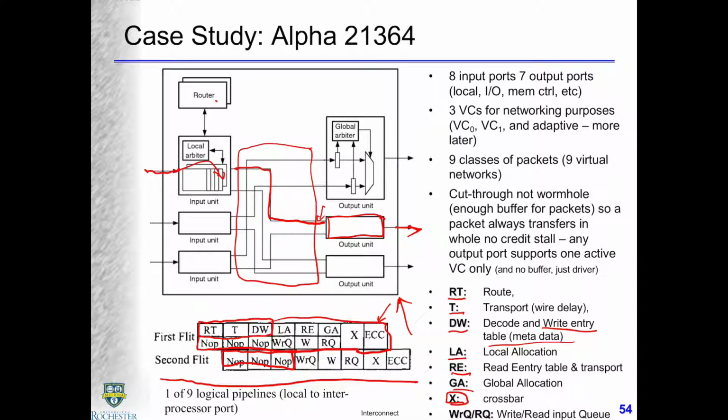The network came with 3 VCs: 2 VC0, 2 adaptive VCs, and 1 special VC. We talked about this before, how this network avoids deadlock. One of the ways that deadlock was avoided was by using an escape route.